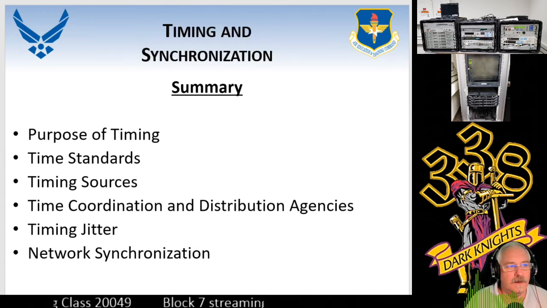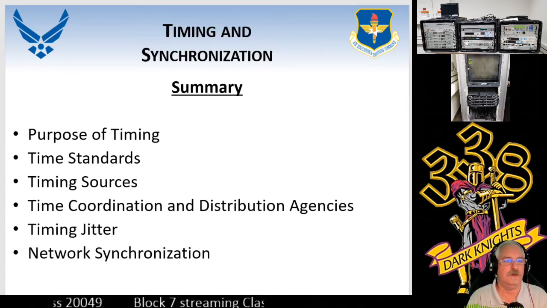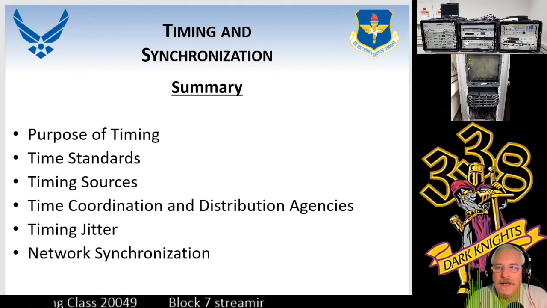So we've gone through purpose of timing, timing standards, timing sources, time coordination distribution agencies, timing jitter, network synchronization. So when we look at timing sources, what is the most accurate timing source there? Juarez? I'm sorry, sir, may you repeat that? Sure can. What was the most accurate timing source that we have out there? Is it the HIPAA? Well, that's where all the timing reference is coming from, but what does it use in order to keep time?